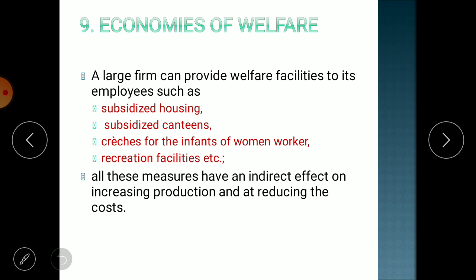Why? Because they are having separate creches, which in Gujarati we call ghodiya ghar, meaning they can keep their child at the workplace. At creches they are having ayahs who will look after the babies of the women workers, and at the interval they will allow the women workers to meet their child and to feed them. So a woman worker will have no risk or no thinking about their child. They will be assured about the safety of their child in a large scale firm.